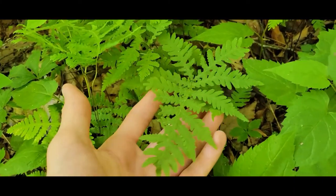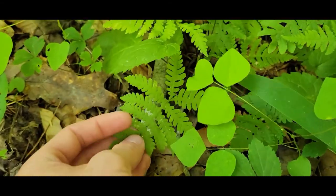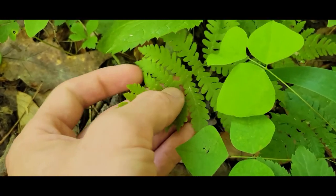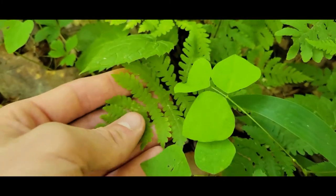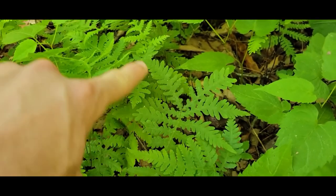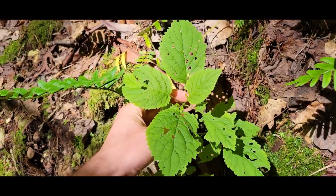Right here we got one of my favorite ferns. This is Phegopteris hexagonoptera. It's a really interesting, pretty uncommon fern. It looks a lot like Woodwardia. It's got these bipinnate fronds that are really shallowly bipinnate but very distinctly pinnate. And they always have this triangle shape to them. So this is about the only one I've seen of this species so far, at least on this part of the trail.